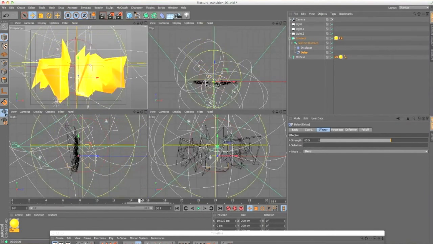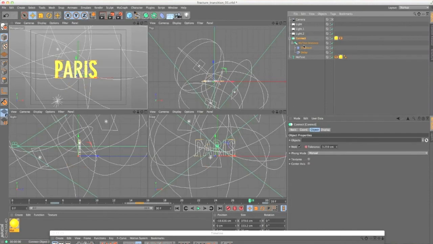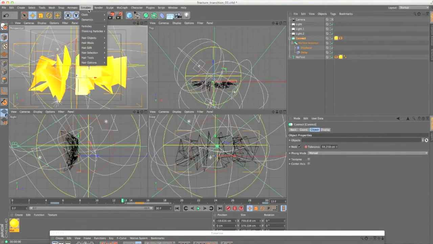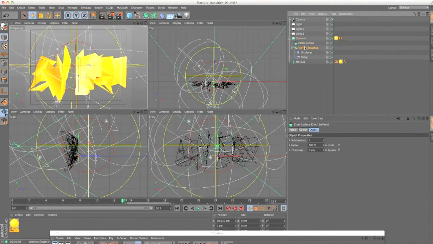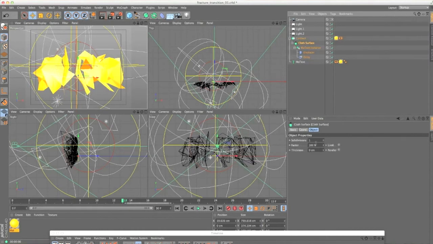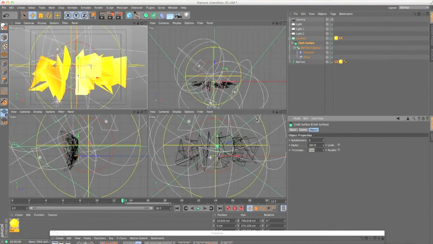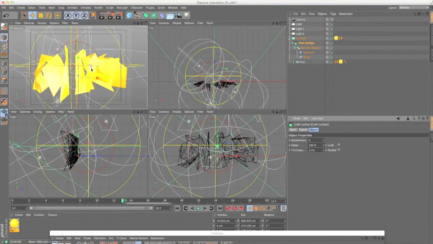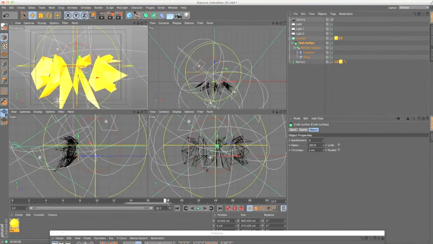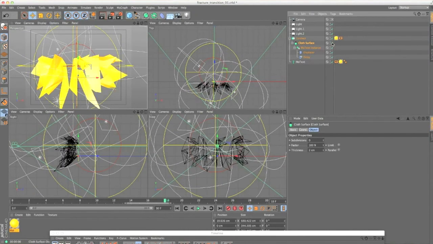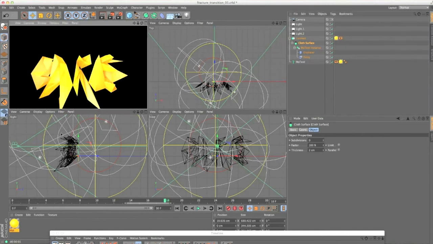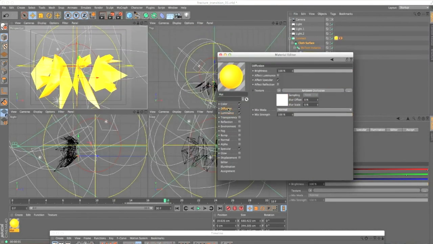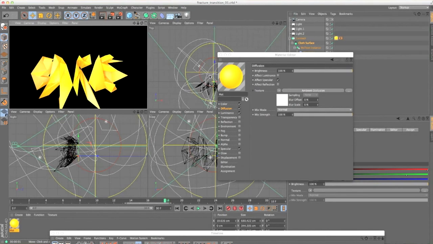And the one thing you can do that's optional is, as I was playing around with how to get this distortion looking good, I even went and saw how placing everything under a cloth surface looked. If I just drag my MoText instance underneath the cloth tag, change the subdivisions to 0, and bring the thickness to 2, so we have a little bit of thickness to our polygons, you can see how it looks with and without. I think this makes it look a little bit cooler, more dynamic, a little bit more distorted. If I hit render here, in my texture I have gradient and illuminance, and I have ambient occlusion on our diffusion channel, so we have this nice shading going on between our polygons.